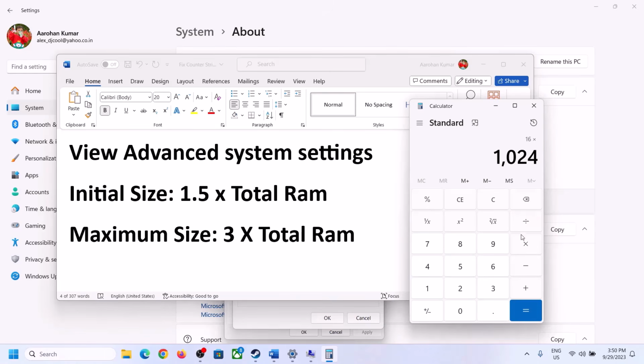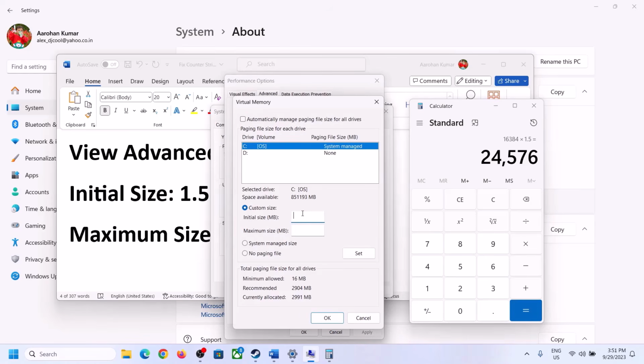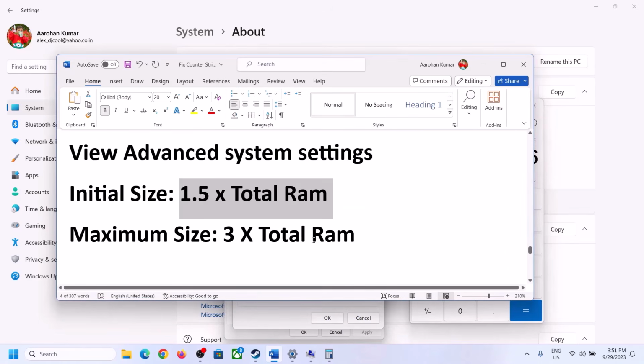So 16 GB in megabytes will be 16384. This is my total RAM in megabytes. Now 1.5 times total RAM, that is times 1.5. So in my case the initial size is 24576, and the maximum size is 3 times total RAM.